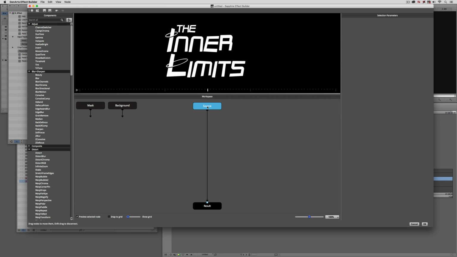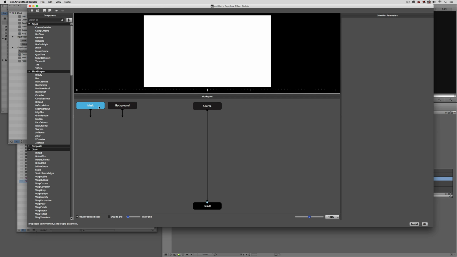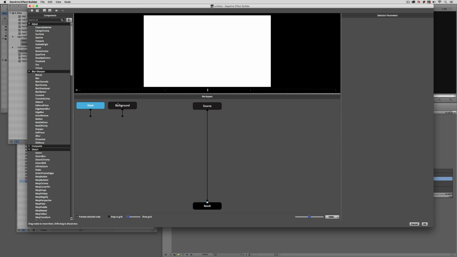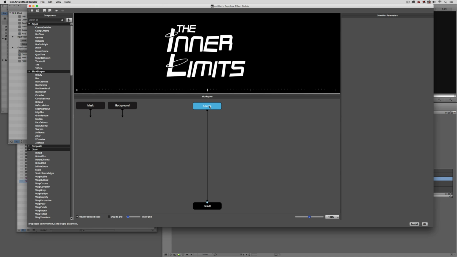Now, something else that's important to keep in mind, and I want to point this out as I'm clicking through, is you'll notice that as I am clicking through the nodes, the viewer up here is changing depending on which node I select. The reason it's doing that is because you'll notice down here at the bottom, the Preview Selected Node option is currently turned on.